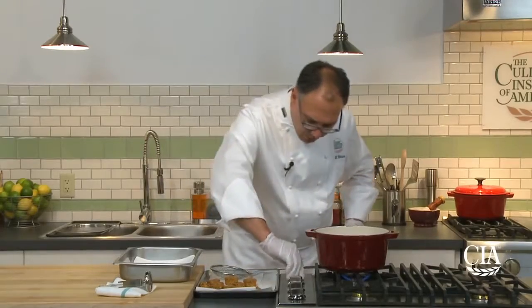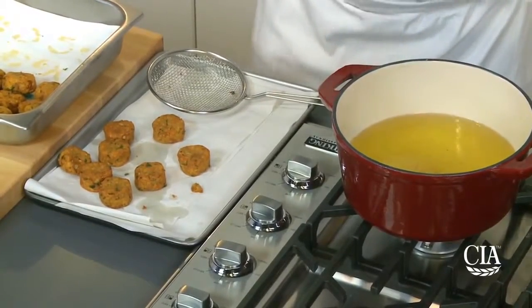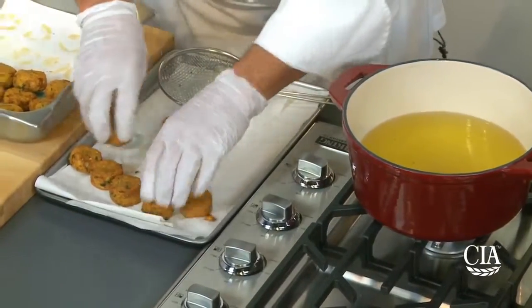I'm going to make a point of turning this off so that there's no chance that this will keep getting hotter and hotter and hotter. You know, while I'm thinking of it, when you're all done frying, your job is not over. The oil is hot for a long time. So first, let it cool down. And then once the oil is cool, if it's clean, you can reuse it again.